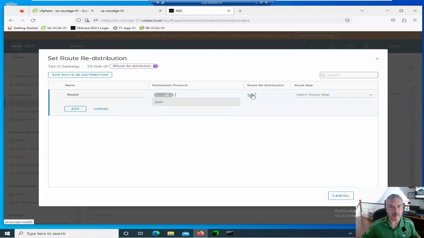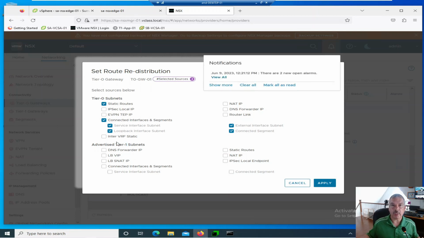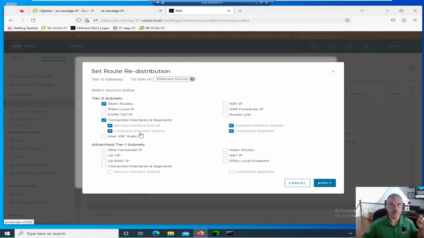Now, under here, route redistribution, I'm going to click on set. Now, this is where people mess up quite easily, right? So my tier 0, what does tier 0 want to tell the physical world about? Maybe I'll have it tell it about static routes and connected routes, okay? And what about, this is where a lot of people forget this one, the tier 1 gateways that are connected to it, right? The tier 1 gateway that's connected to it, should the tier 0 propagate those routes it learned up to the physical? And I'm going to say yes, connected routes, right? And even put in statics as well. I normally just pick both statics and connected, but generally you can just get away with just connected here if I wanted to. When you talk about services and stuff like that, you'll see NAT and IPsec, all this kind of stuff.